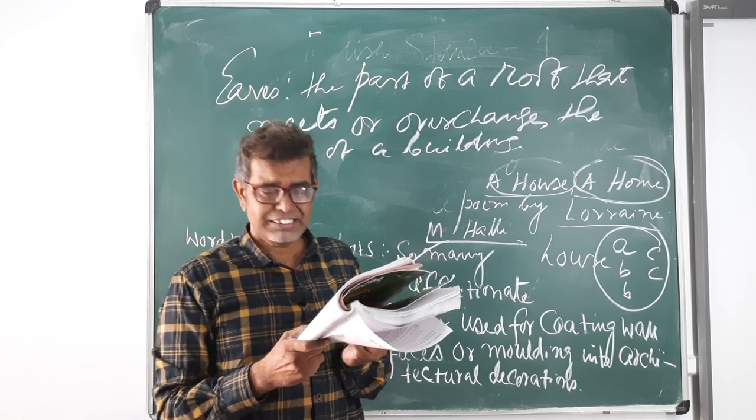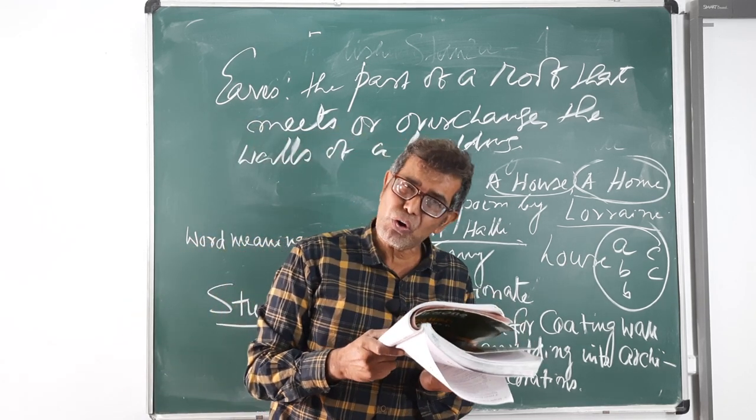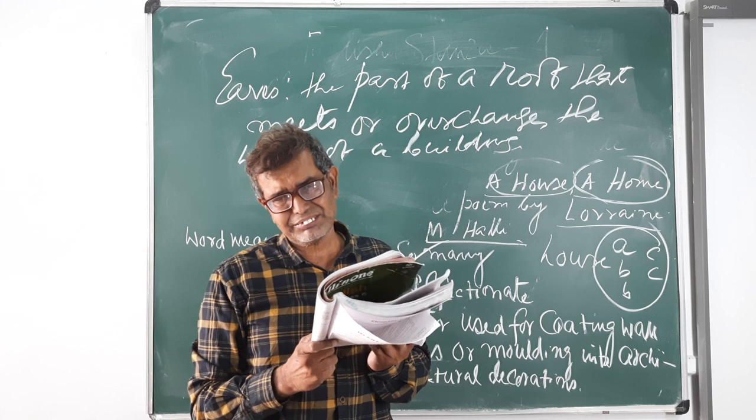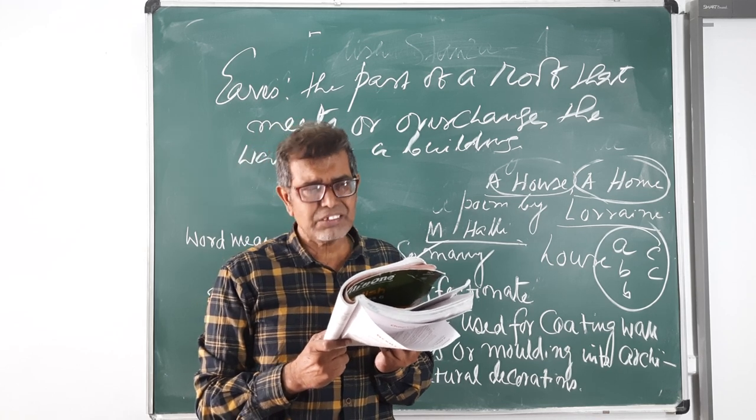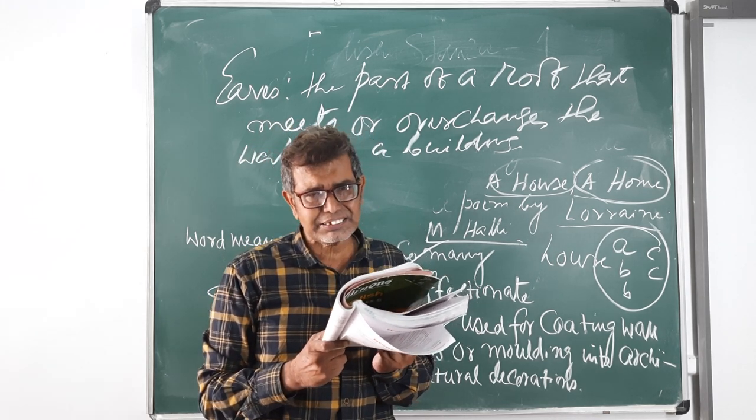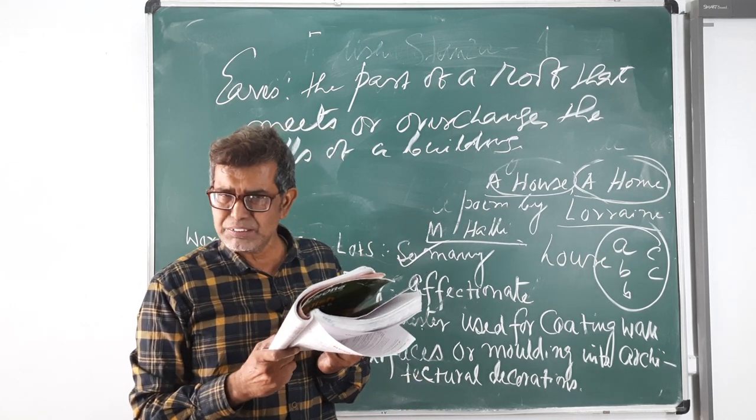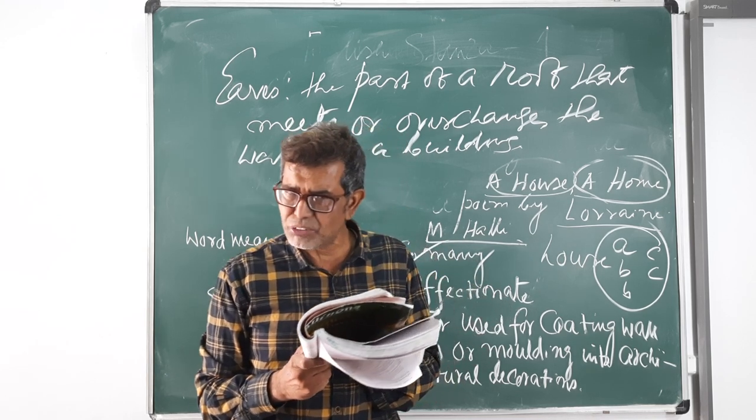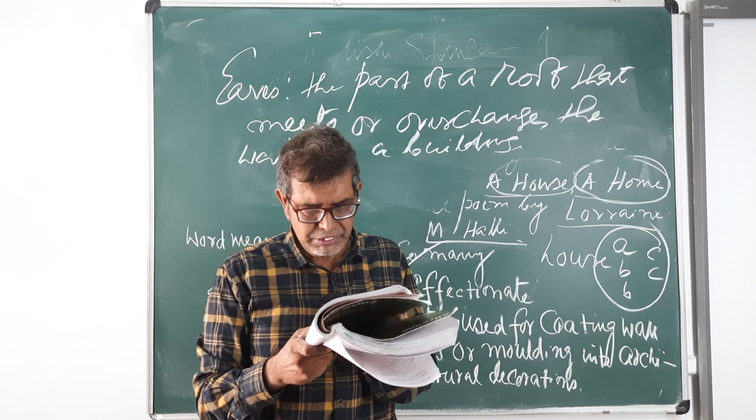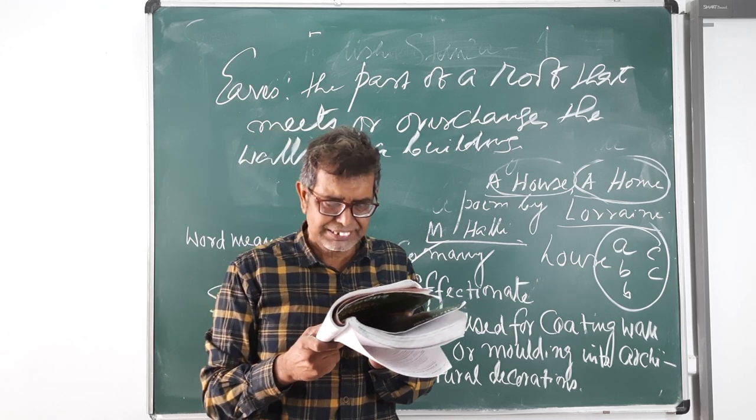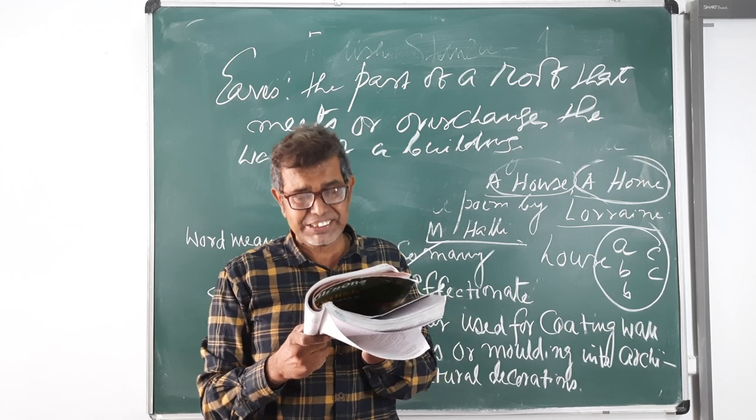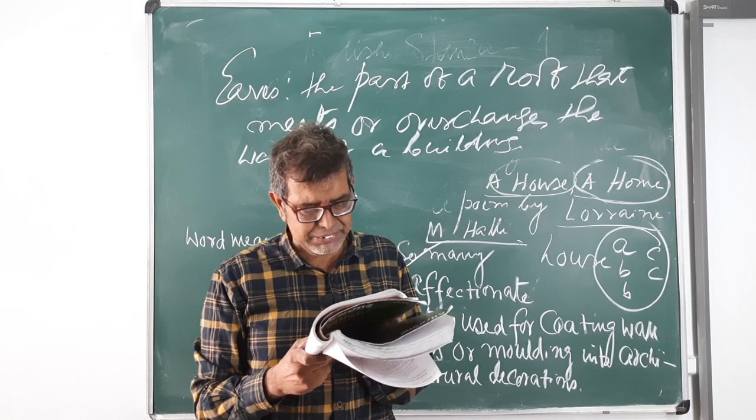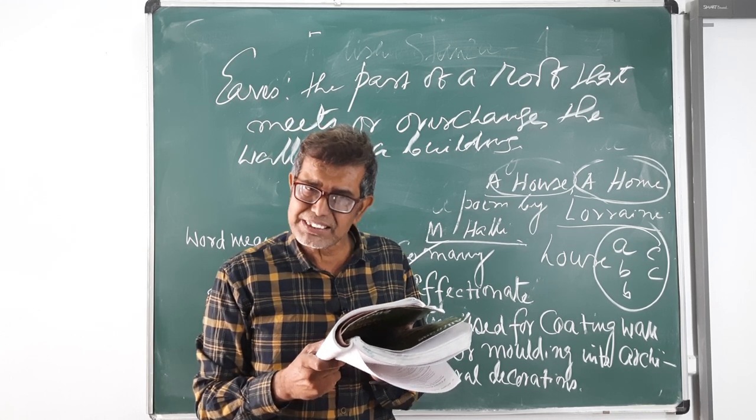In this very stanza, the poet here defines a home which consists of family members. What are your family members? Your brothers, your sisters, your fathers, your mothers, your cousins, cousin brothers, all are your family members. If you are a member of a joint family, all these are the components, essential components of your family, that is your home. Father, mother, sister and brother, and they love and care for each other without any conditions, without any motives, without any selfish motives. They are unselfish, they are ready to help.